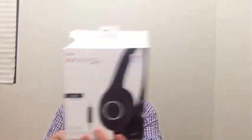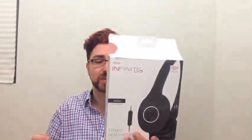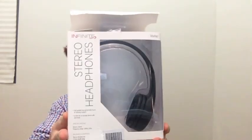I next got the Vivitar Infinite Limited Edition Color Raven Stereo Headphones. I already opened them — I was going to use them today but found my normal headphones. These are over-the-ear headphones with a microphone cord. I figured I should have a set at the office for editing videos or conference calls, in case I leave my headphones at home or can't find them.